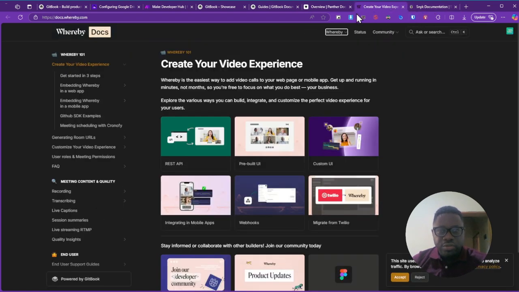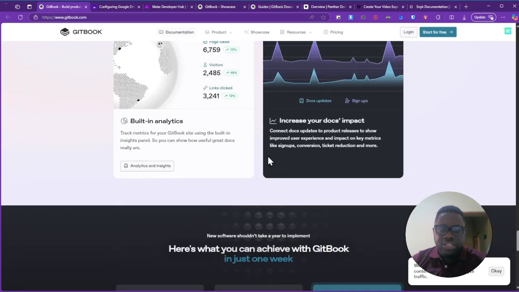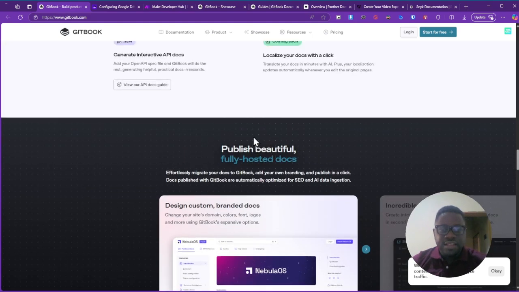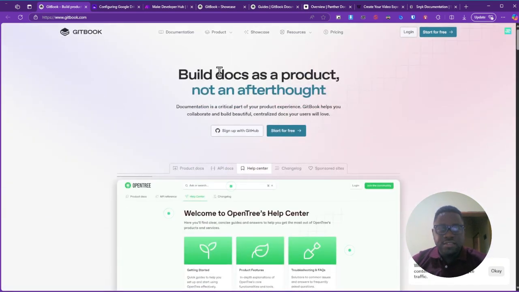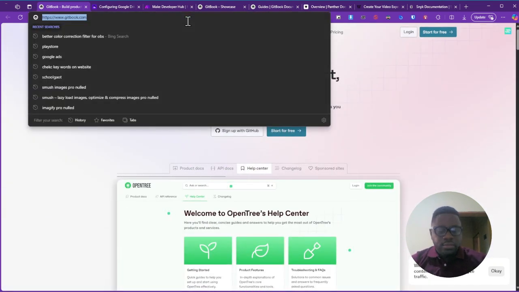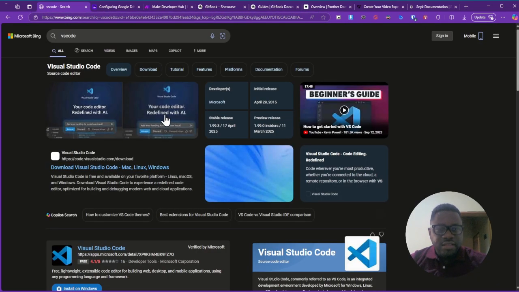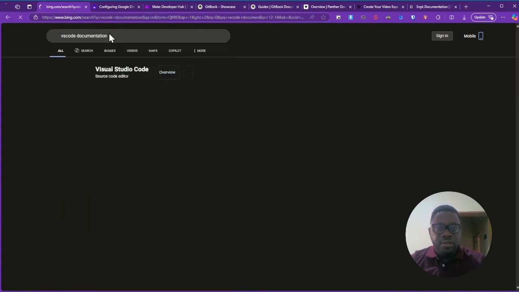So we are now going through some examples, and as you can see, they pretty much have the same design. Like I said, they're using quite similar templates, and you can see that everything is layered accurately. So you want to definitely check out GitBook if you're a developer and you're trying to build documentation for your project. Like I said, it has an amazing feature that allows you to host your documentation online so everybody can easily access it. One such company which uses GitBook is actually VS Code. I think they might use GitBook. I'm not sure if they use GitBook or another version of it, but let's check it out.